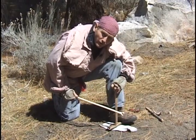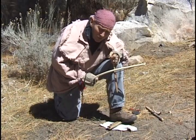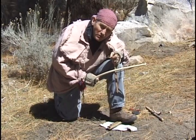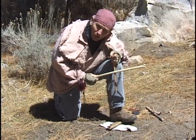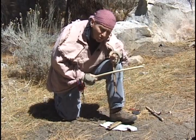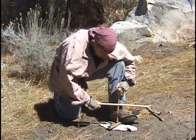So let's give that one a shot. Well, here we go. Now, this little part here is kind of tricky. Sometimes when you start, you'll find that the drill will jump right up out of the bow and fly around. So be sure there's nobody standing around you when you give this a shot. Let's give that in there.